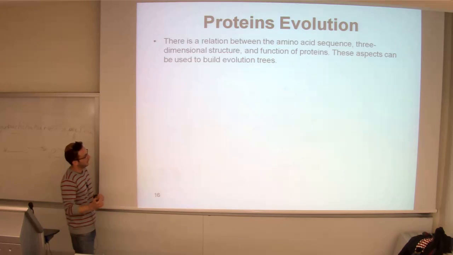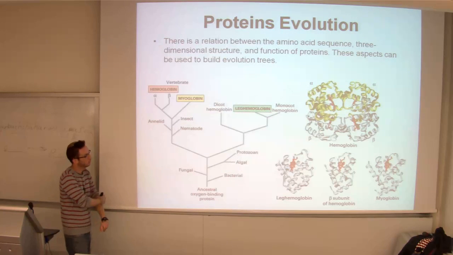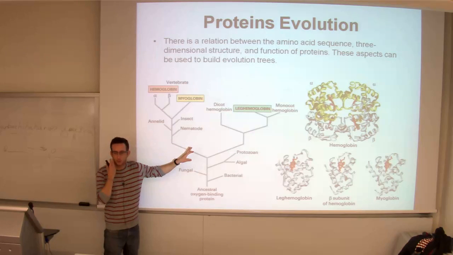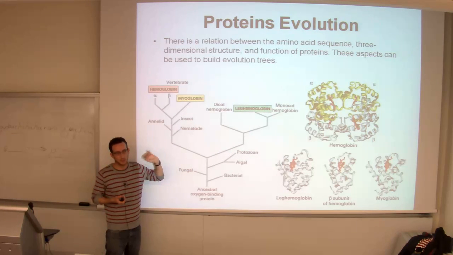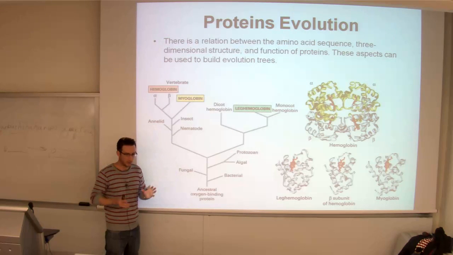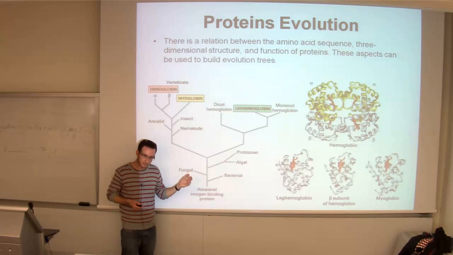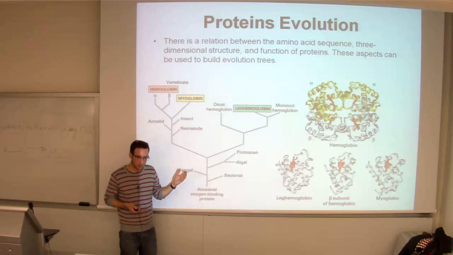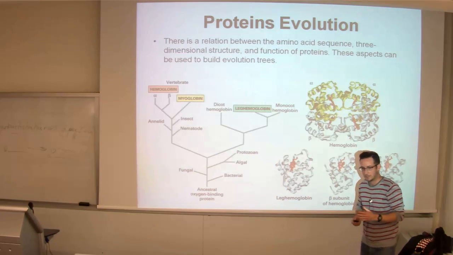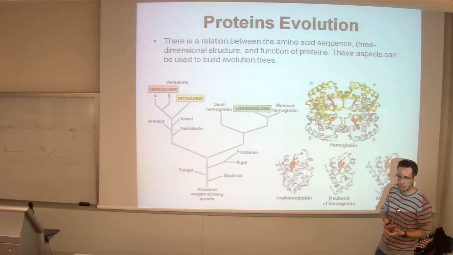Okay, let's just go over one last slide and say a word about protein evolution. We can draw evolutionary trees based on the primary structure of a protein, and we can do the same thing based on its structural, three-dimensional arrangement. And actually, we will come up with quite similar evolutionary trees, which gives us credit in our assumption that the secondary and higher structures are dictated by the primary structure.